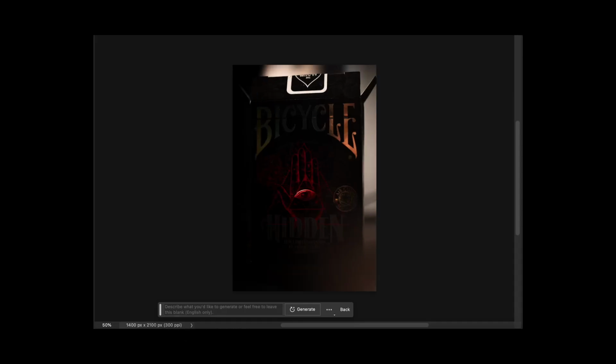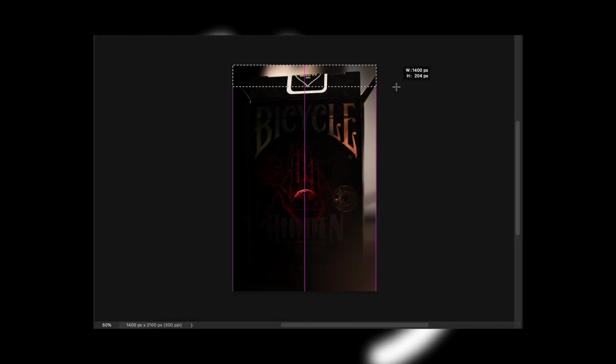So the first thing that I did here, I zoomed in on the product itself, so it took up more of the real estate of the frame. And then I selected that open lid of the box, getting rid of that. I used the rectangular marquee tool to select the area that I wanted this AI software to affect, and I typed in "create an Illuminati element." I really wasn't sure what it was going to produce, because I'm like, does generative fill or does Adobe let people create stuff based off the Illuminati? Is that illegal, or is that against the terms of service that I totally read and agreed to?